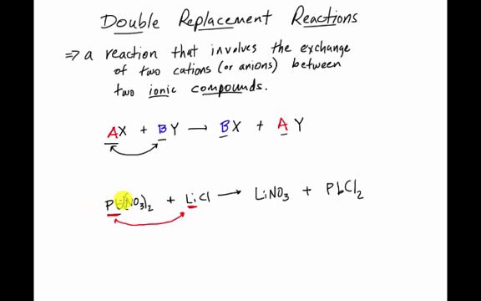So I'm going to put a 2 right here to balance my lithium and my chlorides. And then I have to balance the lithium on this side. So now I have 2 lithiums, 2 nitrates, 2 nitrates, 2 lithiums, 2 chlorides, 2 chlorides, and 1 lead. If you have trouble balancing, it's definitely going to have a role here, so make sure you go back and review the video on balancing equations if you need to. Hopefully you noticed the pattern here, just switching those ions around. Let's take a look at the reaction a little bit closer.